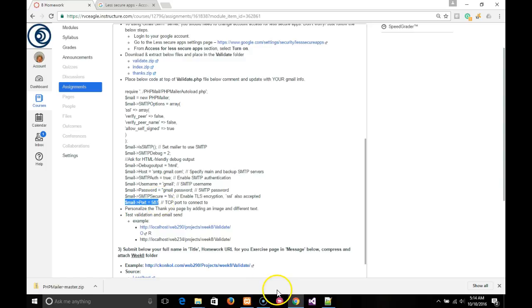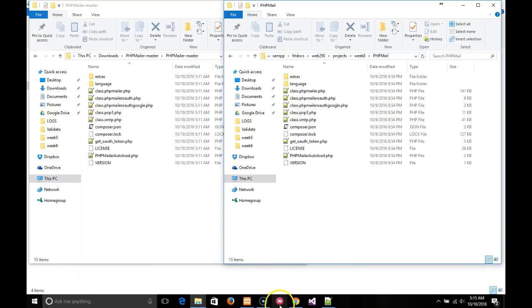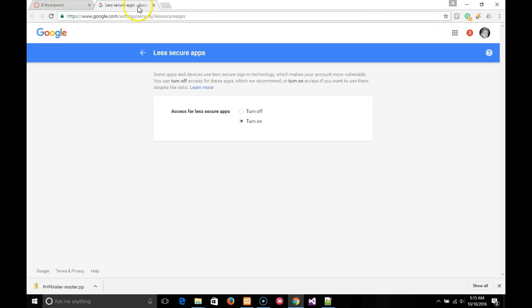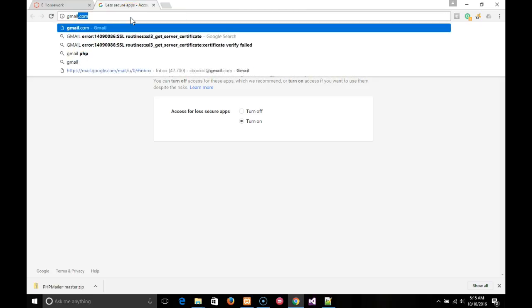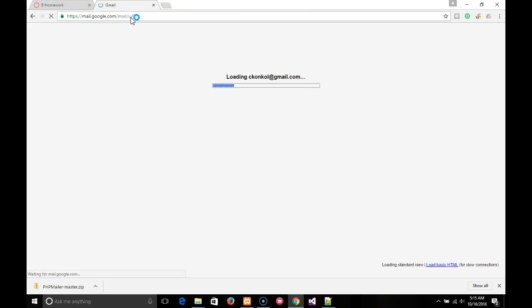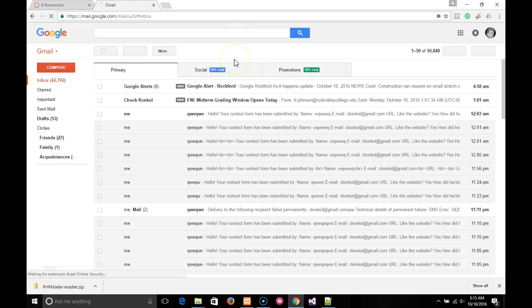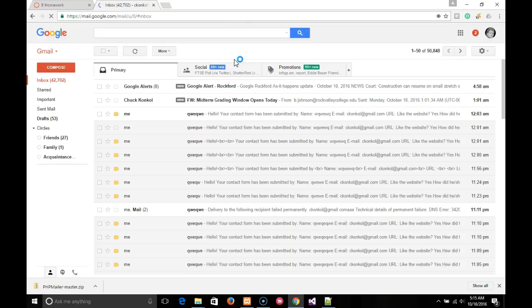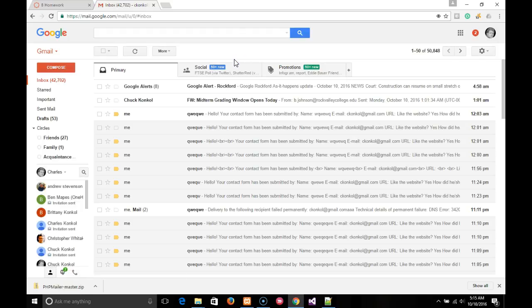One other thing you might want to do in your Gmail account: you don't have to do this, but it might make things go a little faster, and in some instances, depending on where you're at and what server you're behind, this will allow email to go through more easily as well.